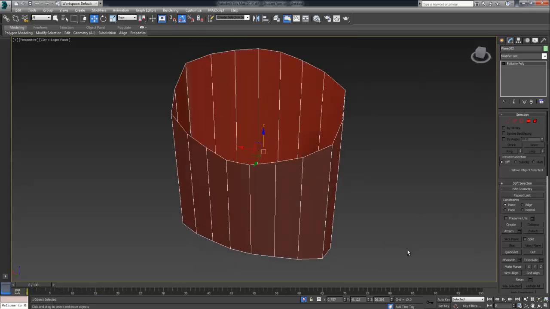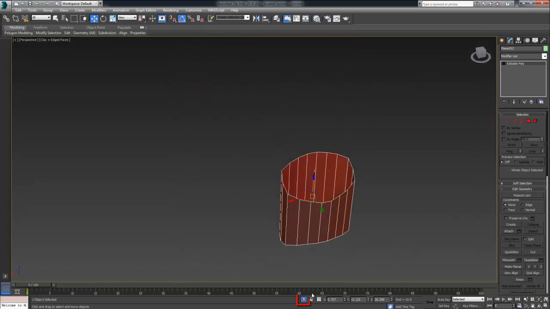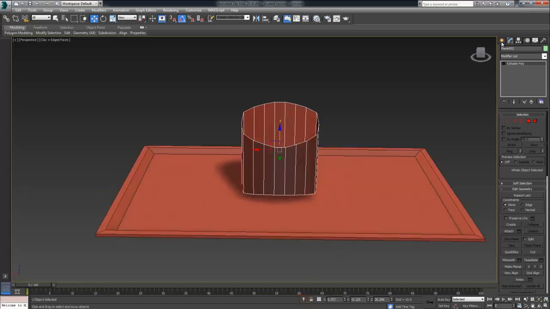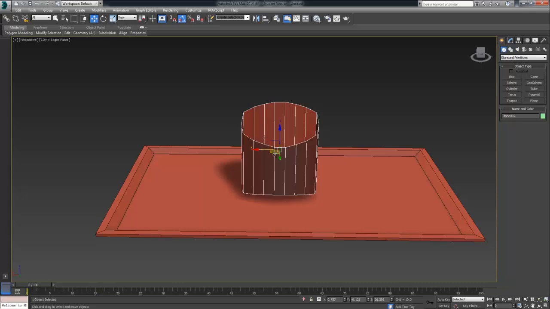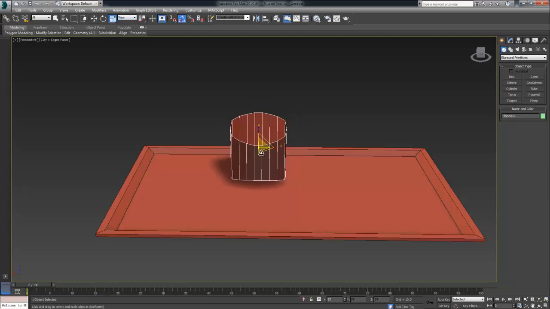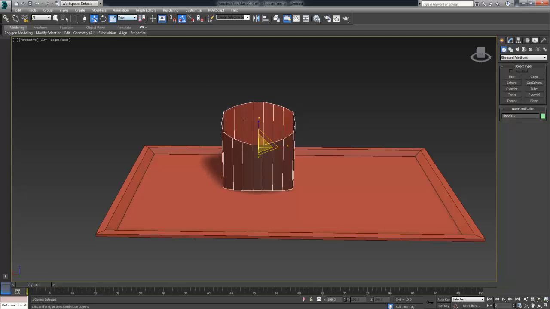To do that, we'll just hit alt Q and come back out of that, and if that didn't work, click this little red light bulb, and we're gonna want to move our chips around. You can always scale them if they don't look good. You might make them a bit smaller if you want. It's up to you though. I like mine like that.